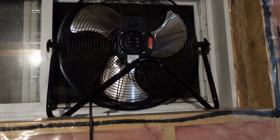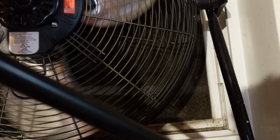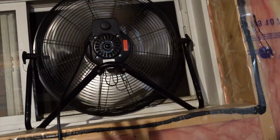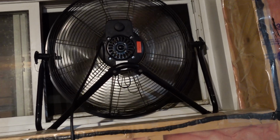All right, so I am going to engage the cooler or exhaust fan. So give me a second here. All right, so there we go. The fan is turned on. So I'm going to come back in a couple hours and see if our power consumption did change or not.